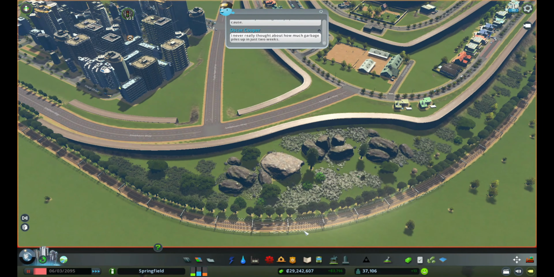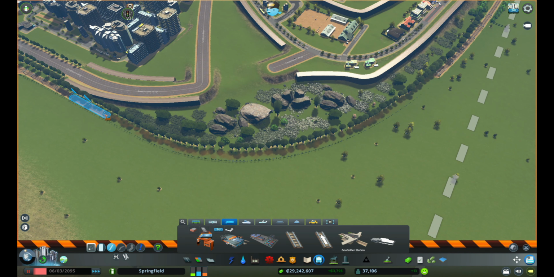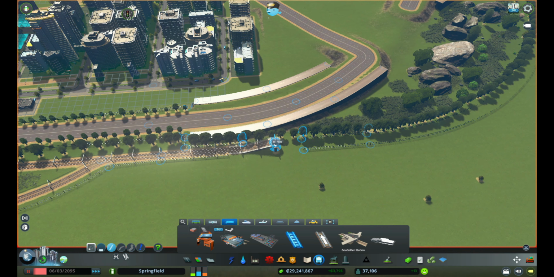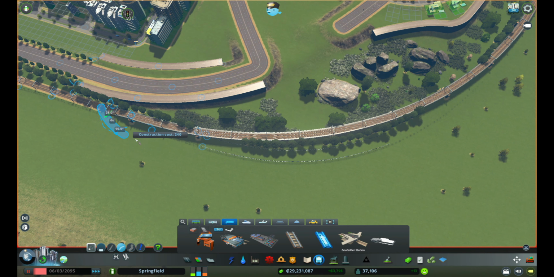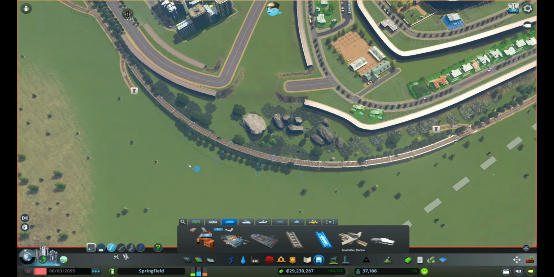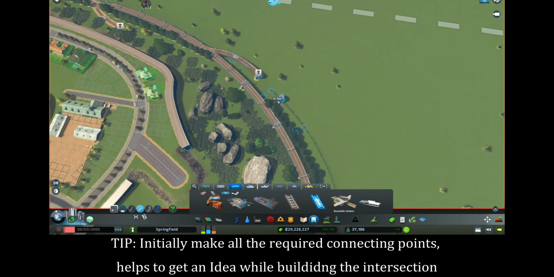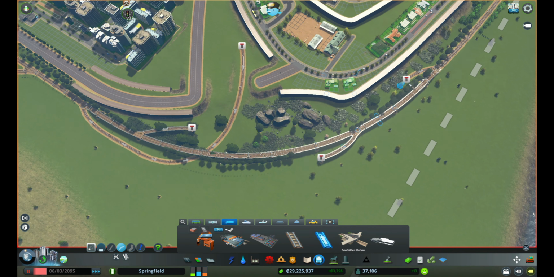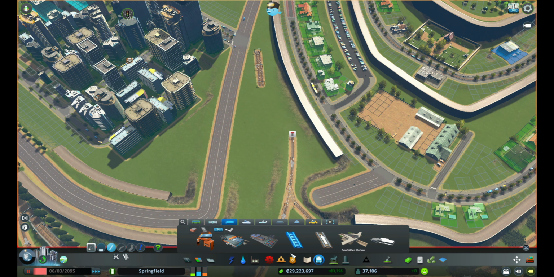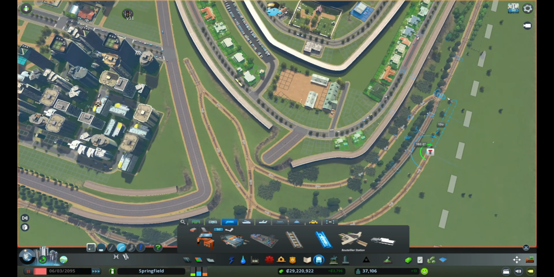Now let's get started. Okay, so I'll start by demolishing what we have right now and build a train intersection on this area. It's going to be a two-story intersection and it's going to be as free flowing as possible. So let's see what we come up with. I'll worry about the slopes and the shape of the curves later. I'll just get the connections done for now, and let's see how this looks.